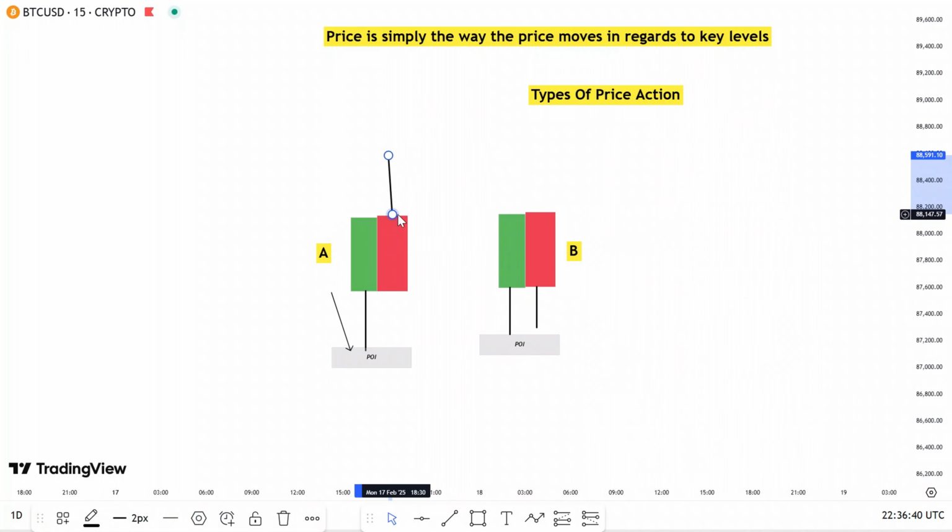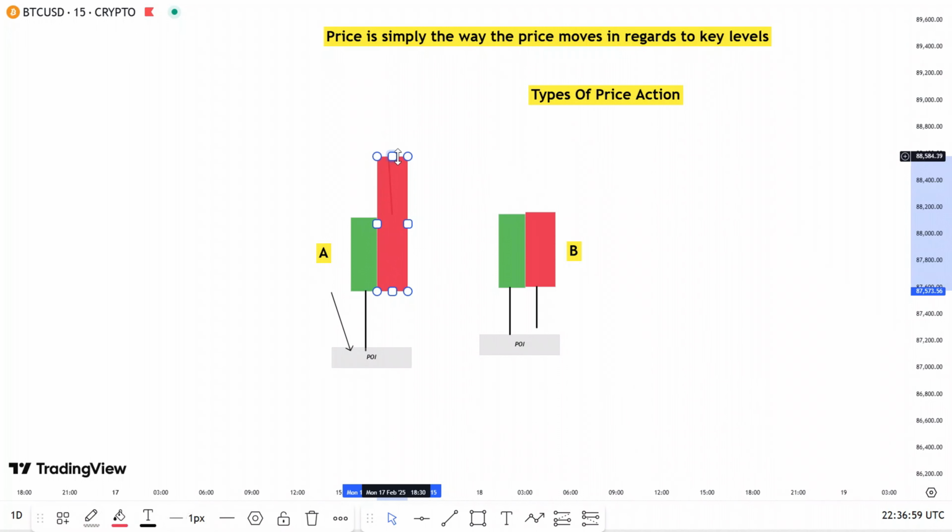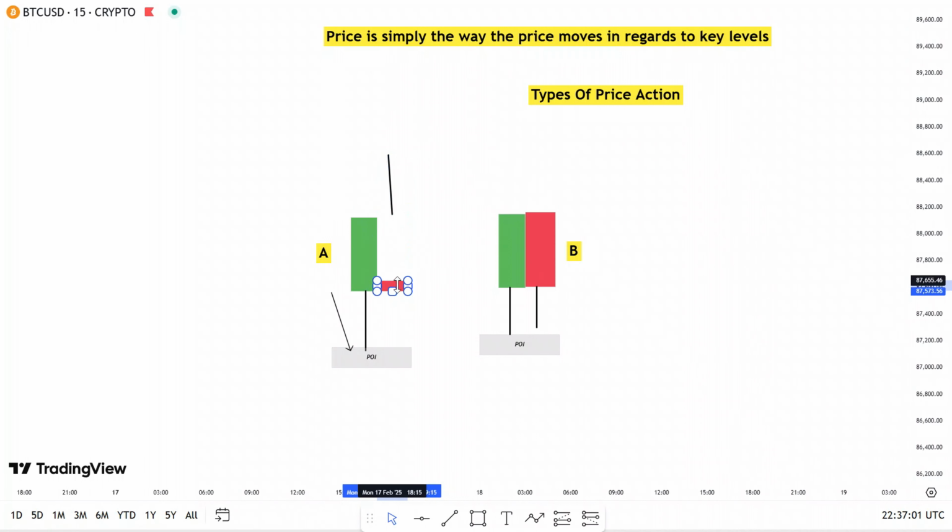Let's say the candlestick opens from this level. Okay, remember we're in an uptrend. Immediately the candlestick opens, it started pushing up to the upside. The market started pushing up to the upside. Now there is a very high chance that the market is going to firstly come back to your point of interest again before reversing, but most of the time it's more likely to come back to your point of interest again and even take you out of the trade.